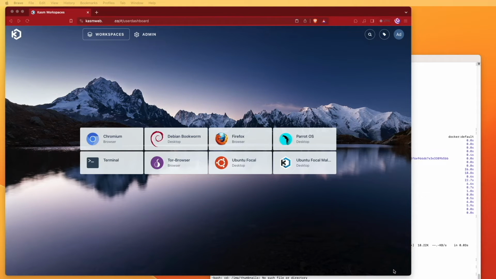You don't just have to create or use workspaces that are made by Kasm. You can actually take Kasm's workspaces that have the software needed to stream the desktop built in, and you can tweak them and modify them so they have your own flavor and your own stuff. So right here, you're looking at one that I created where I installed Maltego, an OSINT tool, on top of the Ubuntu Focal desktop.